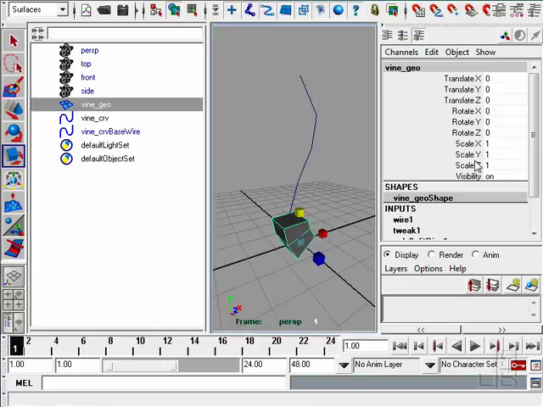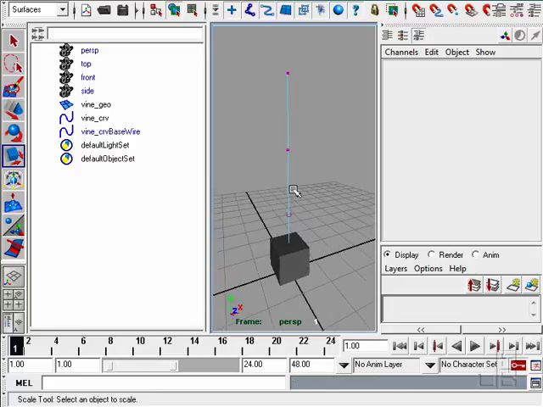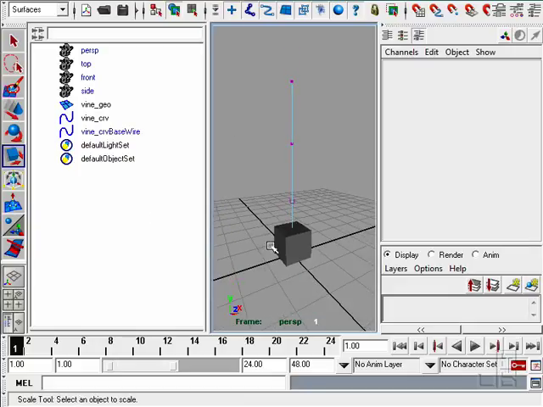So where to go from here? We can just make some controls to make this thing a little cleaner and easier to use for an animator. And what we'll do is create a placement control for everything, and then we'll add some attributes to make this thing a little more user-friendly.